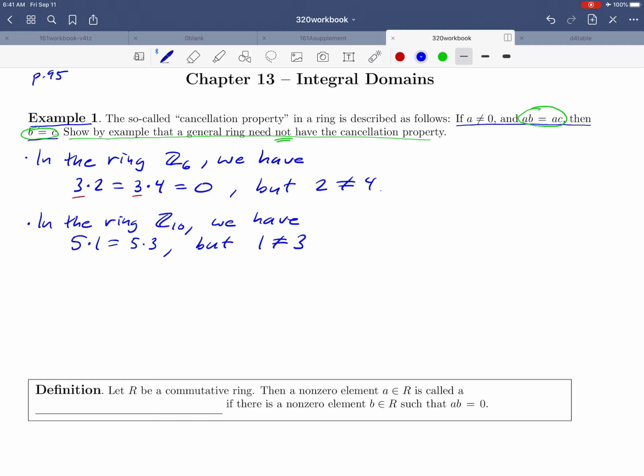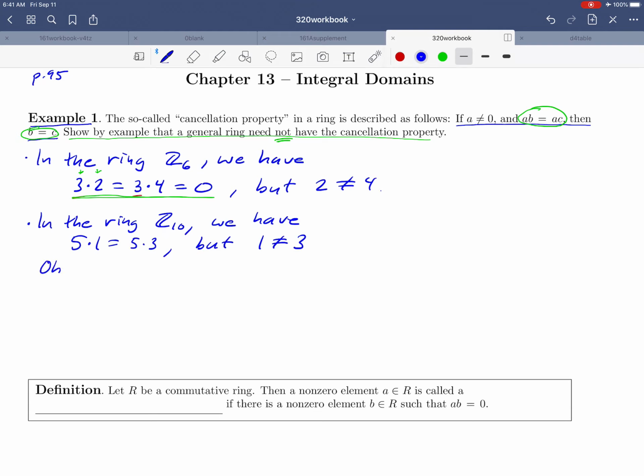That's kind of peculiar, isn't it? This very natural cancellation property that we're so used to using in the real numbers just doesn't work in these two rings. So we could ask the question, what's wrong with these rings? Why doesn't the cancellation property work? Well, looking at the first example, you might notice a little weirdness going on in the ring. It's strange that we can take two non-zero numbers like 2 and 3 and get 0, or 3 times 4 and get 0. The ring Z10 also has that behavior if we pursue this a little farther.